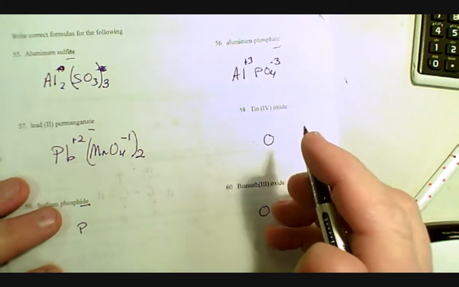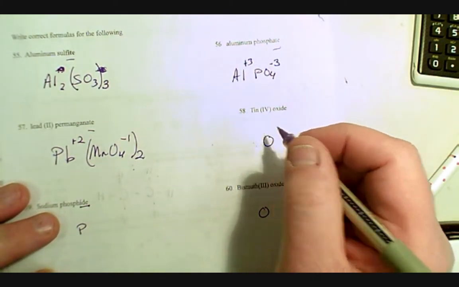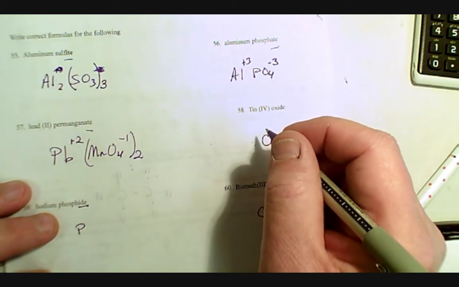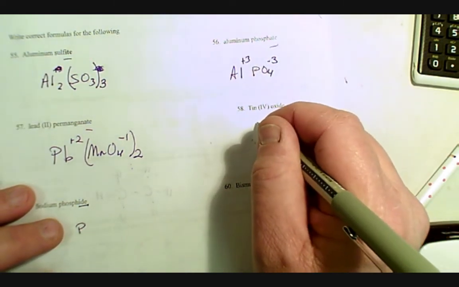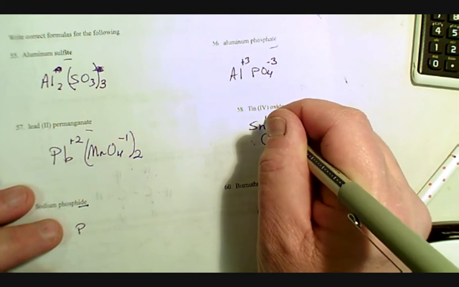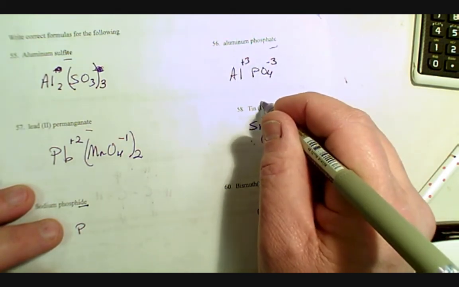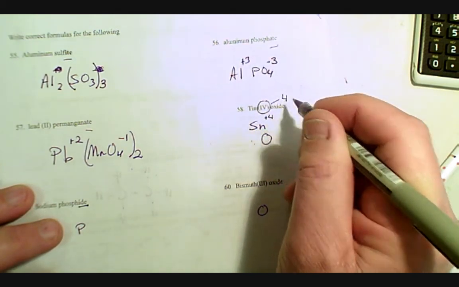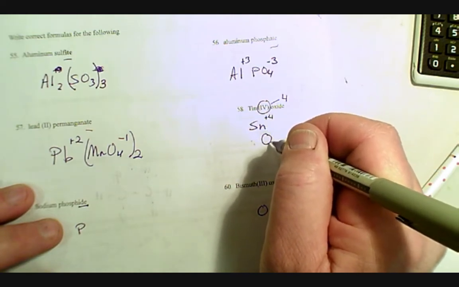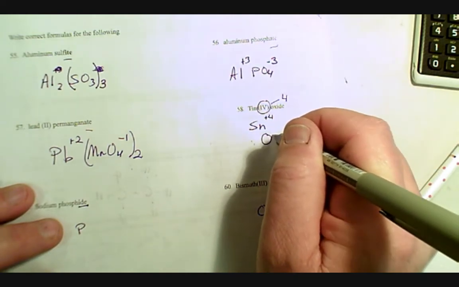All right, now tin-4 oxide. I always joke tin-4 is popular with truck drivers, but you might not get that one. So anyway, tin-4's Sn has a +4 charge. That's convenient because that's a 4. Be sure you realize that's a 4, not a 5. So that's +4. And I've already written the oxygen down.